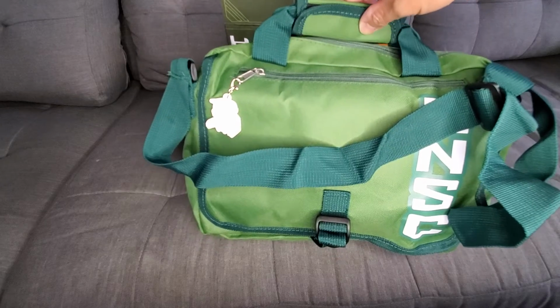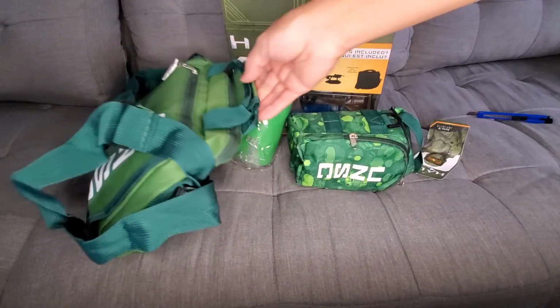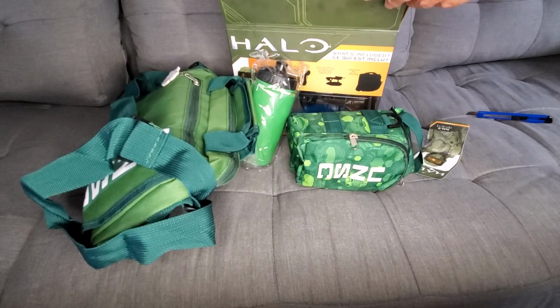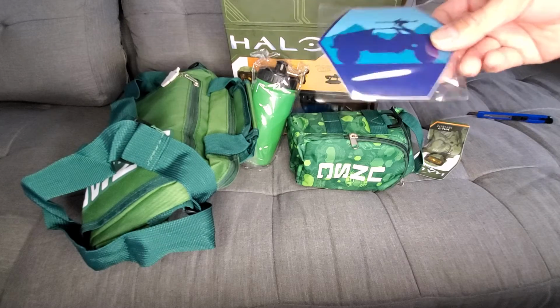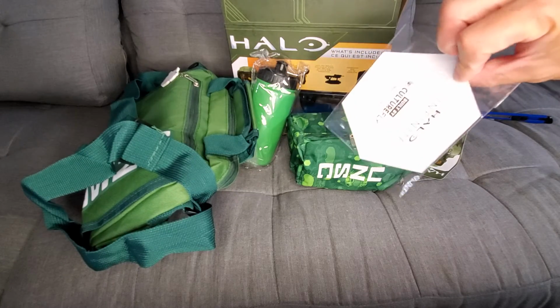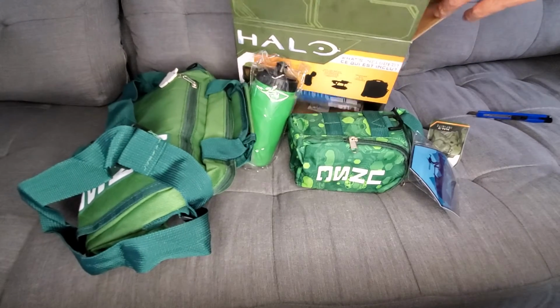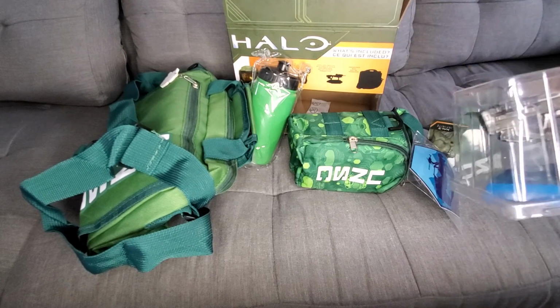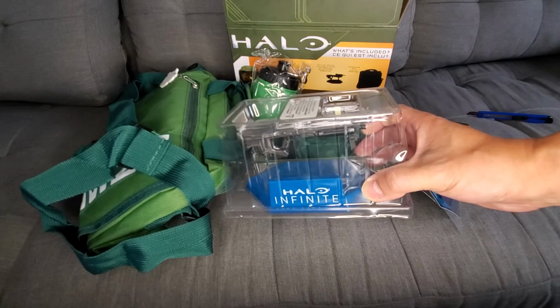And a little bit on the small side, but it's still okay. And the Tech Deco. Nothing special, I guess. And the last item, vinyl mini replica with a display stand.